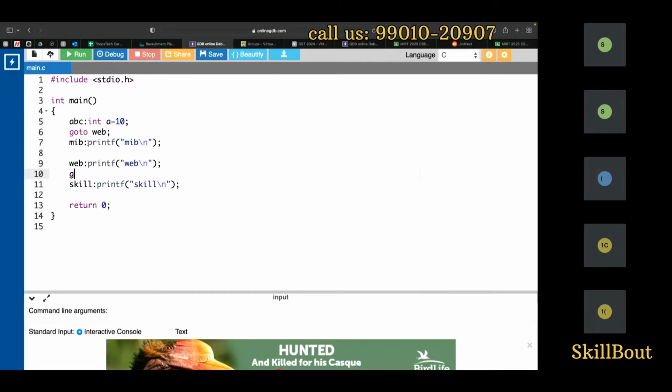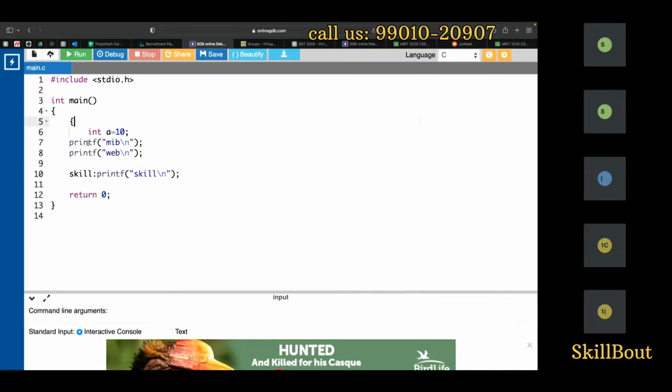Okay, so I'll erase this one. What they thought was something like this, guys. I'll come here and do this one here. They thought, okay, why can't I give a name for the entire block, right? Let me check it out. This is an entire block now. I'll put this entire thing in a block, and I'll give a name for this one.